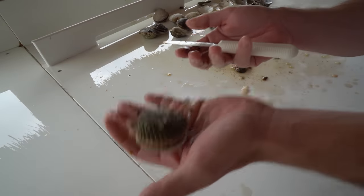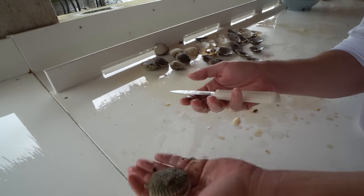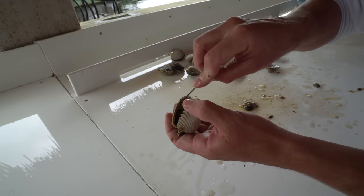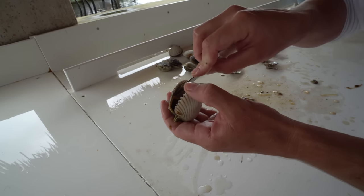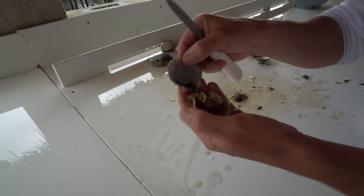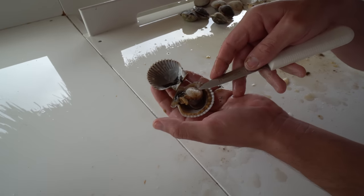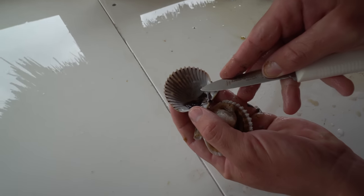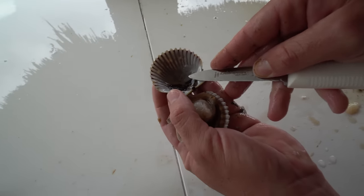Okay, I am by no means a professional, but if you're right-handed, I was told by someone who cleans these, you take the dark side in your left hand up, right? And then you gotta separate the scallop because it's attached on both sides of the shell from the top and bottom. And it's pretty intuitive. You just wanna separate it, and the whole thing is you wanna leave as much of this white scallop meat intact. So you see how there's a little bit there on the shell? The better you get at it, the less and less meat you're gonna leave.